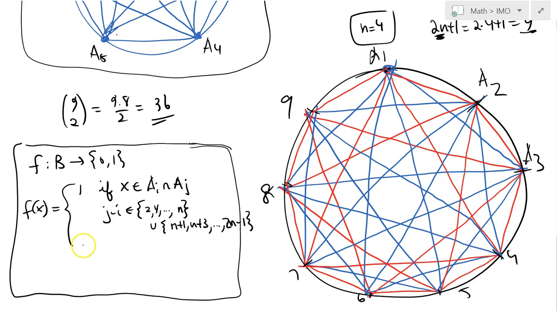And it is equal to 0 if x is in, again, A_i intersection A_j, where j minus i, when I say j minus i, you understand that it's how many elements I'm skipping, right? So for instance, A1, A2 minus A1, they are adjacent subsets. So I decided to color it red. So the red here is associated, because the difference is 1, with 0. So the red here is actually the number 0, if you will.